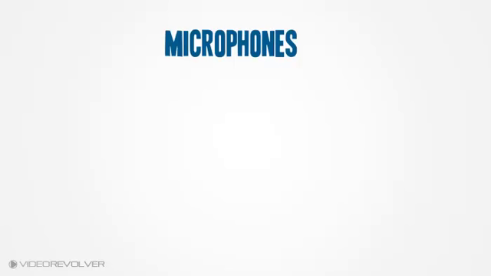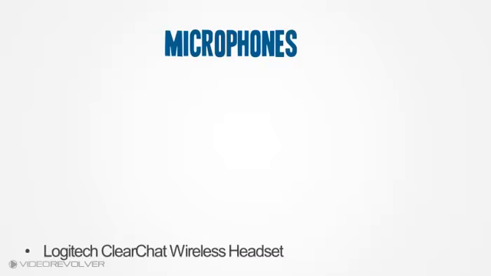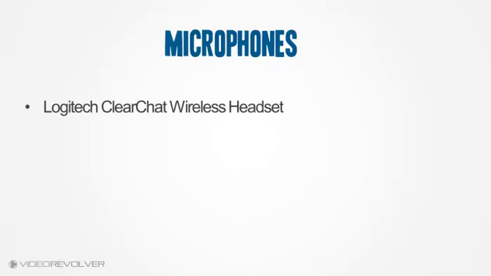Okay, so let's quickly talk microphones. Audio is one of the most important, if not the most important part of your videos, so you've got to get that right. And I've done it all the different ways. I started out with a cheap USB headset, and I eventually moved into a studio mic, what I'm using right now. So let's talk about the headsets that I've used.